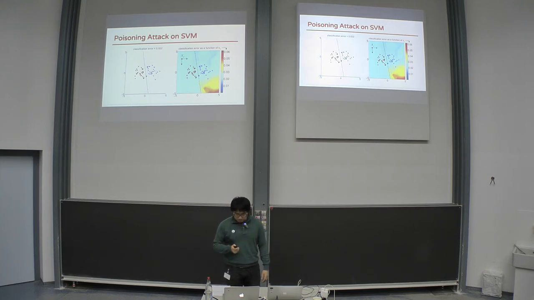And so we measure the classification error on each data point of this 2D box, and this colorful contour surface is what we get, which you call the error surface. This error surface can really tell you, okay, the red corner on the bottom right is quite a dangerous area. Please keep your data away from this area. If you inject a malicious point in that area, then your SVM will be nonfunctional.